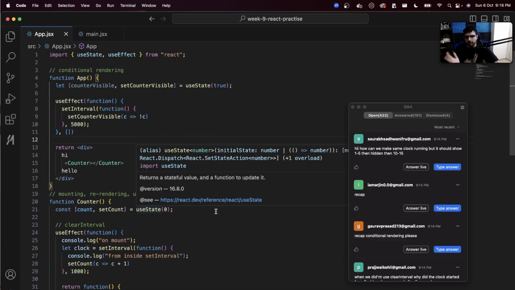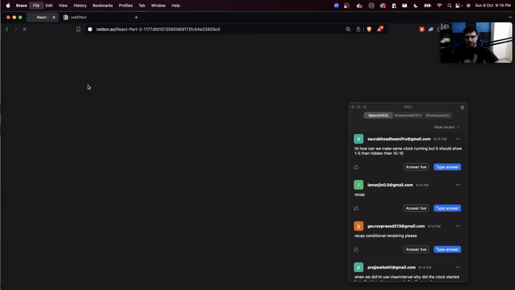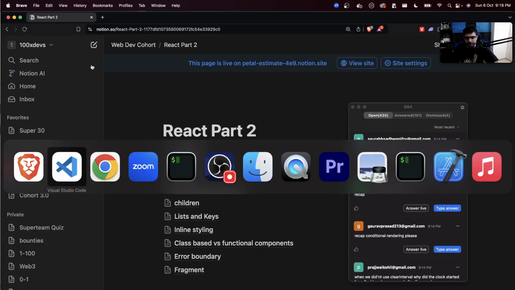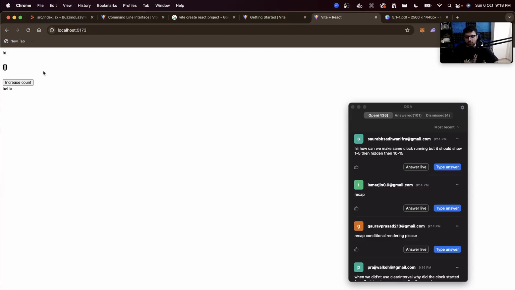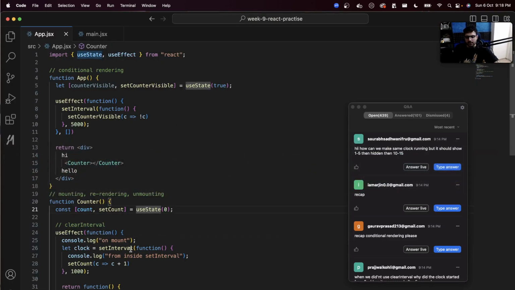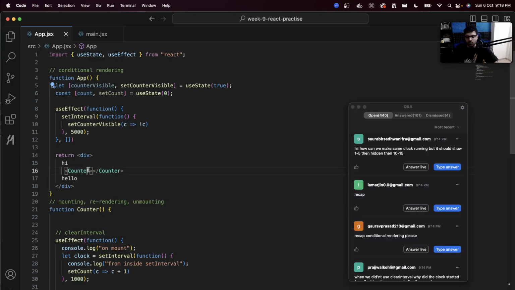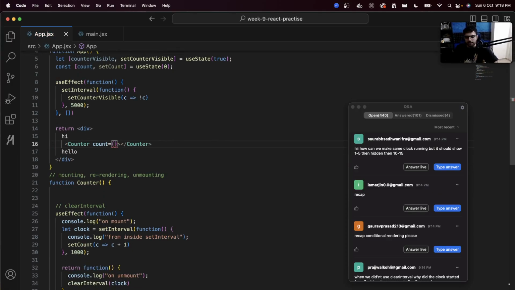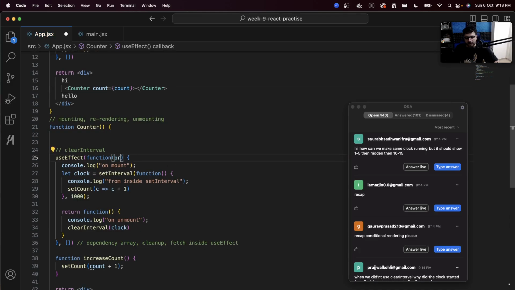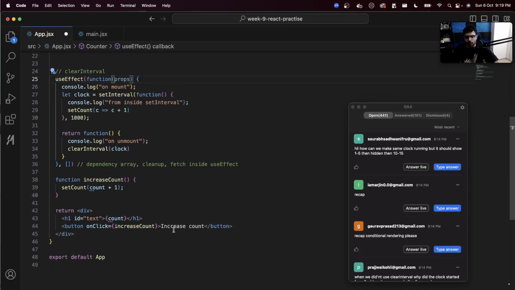What a lot of people are asking for is that it's not going from 0, 1, 2, 3, 4, 5. It is not going 0, 1, 2, 3, 4, 5, then 0, 1. It is restarting from 0. How can we fix that? The most elegant way to fix that is that you pull this state variable here and you pass it as a prop, and you simply render this prop over here.